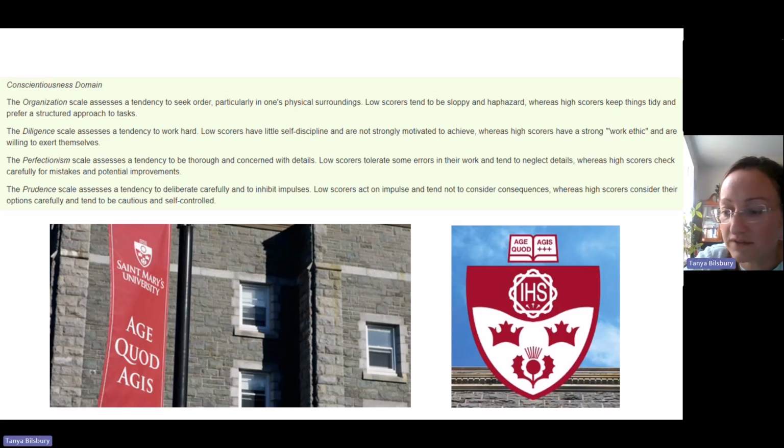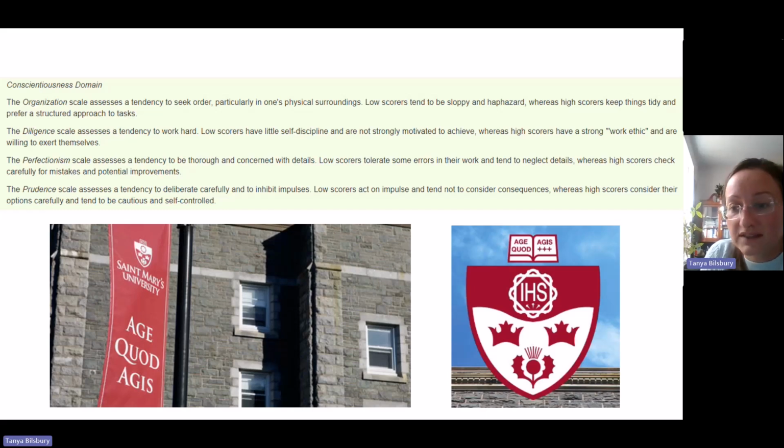Conscientiousness is a trait beloved by employers and teachers. Conscientiousness under the HEXACO is very similar to conscientiousness under the Big Five. So there's a tendency to be organized. Somebody who is low on organization might have a messy room and a messy desk, and be double booking things and late for meetings. Diligence is about working hard, right? Having a strong work ethic. Getting the thing done, putting in the effort, whereas low scorers would have less of that motivation, more willing to procrastinate and do something else.